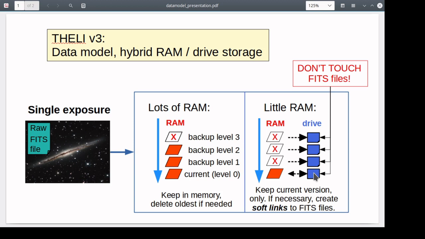It is very important to note that THELI owns all the FITS files it creates. Internally, it maintains links to these files because it can move them around to different backup directories, or if you flag an exposure as bad, this FITS file gets moved to a different directory. So therefore, you should never manually tamper with the FITS files while the software is running. It is okay to look at them using your favorite FITS viewer, for example SkyCat or DS9, but you should never move or delete these files manually while the software is running. This is because it could be the only location where the current processing stage is found. And then if you move or delete the file, you take it away from the software, and then most likely the processing will crash.